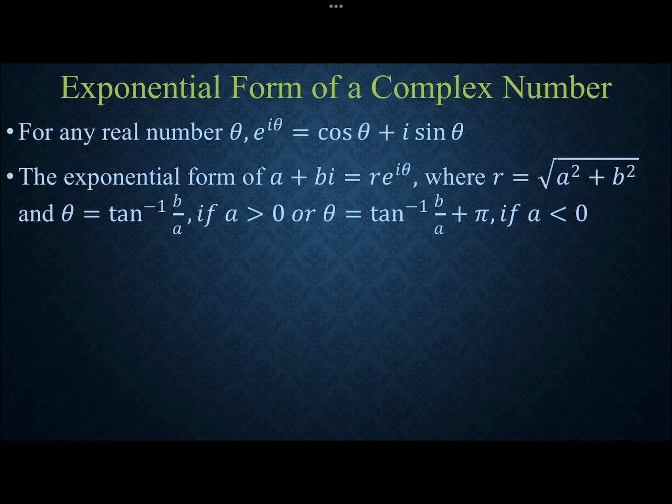Now, reviewing back to complex numbers, we talked about our polars. We have the exponential form of a complex number, which we've seen a little bit. You just recognize the cosine theta plus i sine theta. That was our cis theta expression. So the exponential form of the complex number is r e to the i theta. So r is, as usual, the square root of a squared plus b squared. Theta is the tangent inverse of b over a, where we have to add on pi if a is negative. If a is not negative, we don't add on pi.